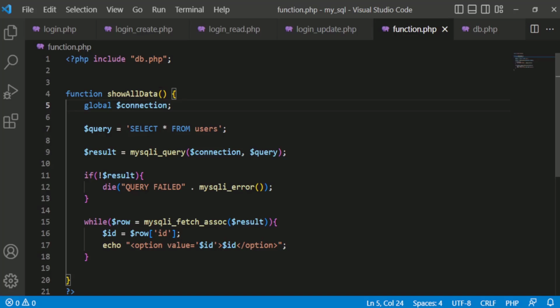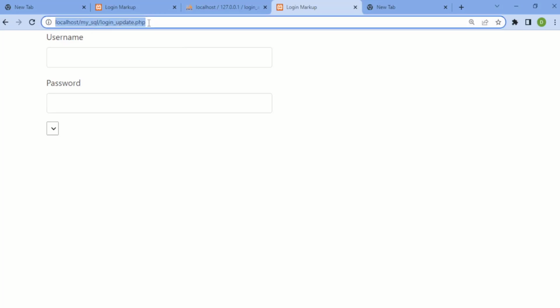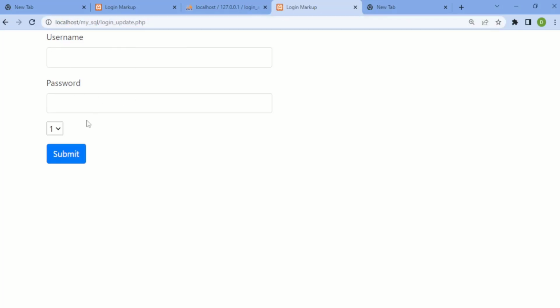It's not going to see what we have in this db.php until we make this connection global, so it can receive data everywhere we have this connection. That's what actually happened. So this error should go. We have our record back up here, and this is good to continue the updates process.